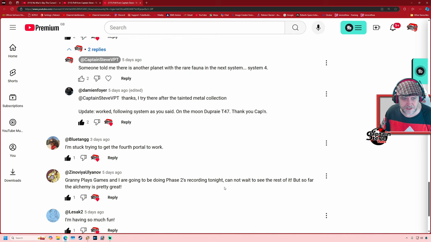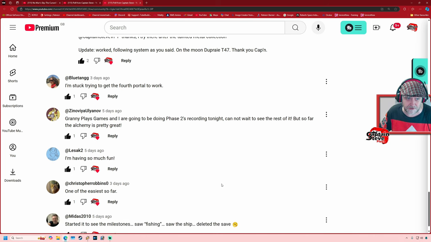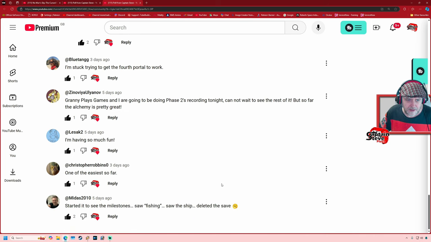Cool. I'm stuck trying to get the fourth portal to work. Yeah, because you had to drink the vial of blood in the previous one, people thought you had to drink the vial of blood as you stood in front of the portal, and then it wouldn't work. You need to keep the vial of blood, not drink it, and then it works. I hope that solves your issue, but you know, who knows. But there we go, one of the easiest so far.